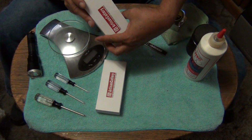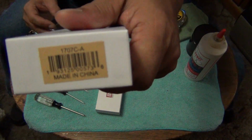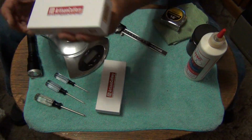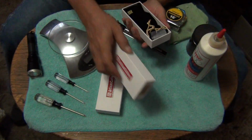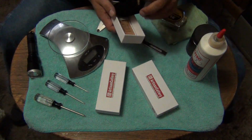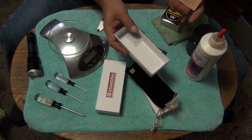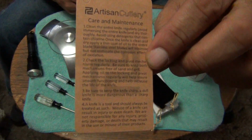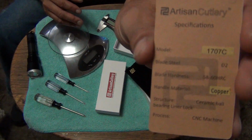This one is the copper version, 1707C. Artisan Cutlery. So it comes in a box, and a specification card. Gives you your warranty information, and your spec card. Let's read it.